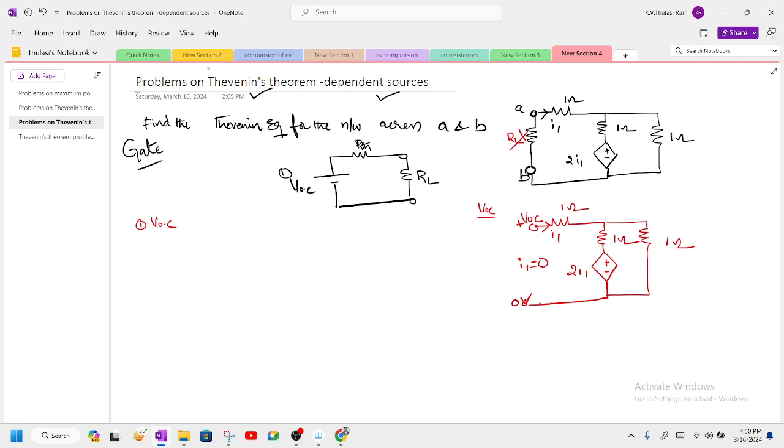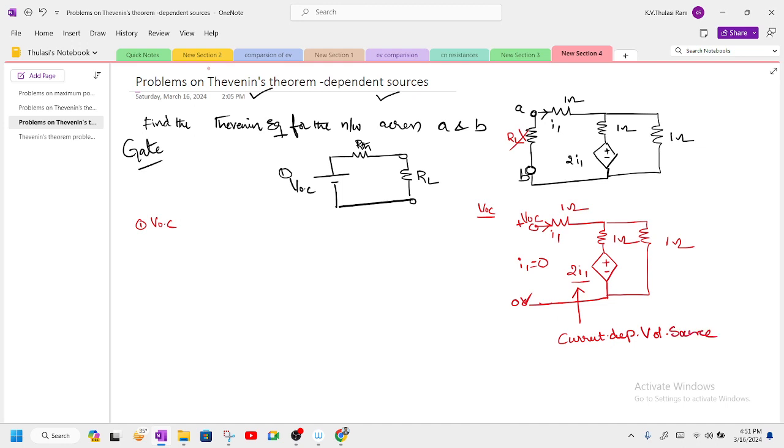Now the current is flowing like this. You see here, this is written as 2 into I1. So what is this 2 into I1? It is 2 times I1, where I1 is the dependent variable. And what kind of source is this? Positive polarity and negative polarity are given. This is a voltage source. So I'm going to call this a current dependent voltage source.